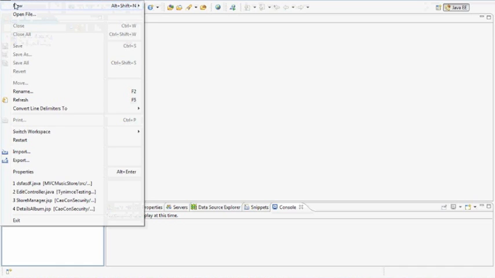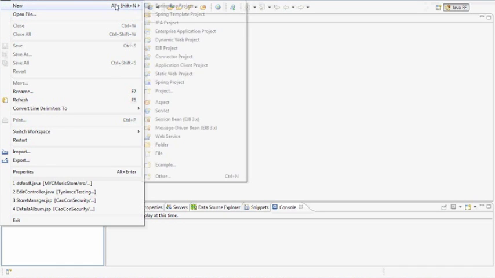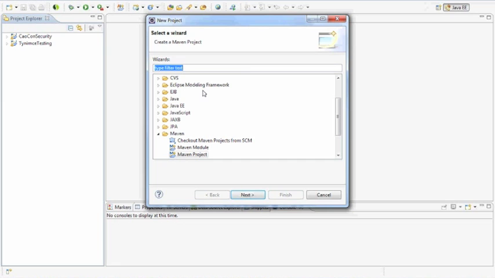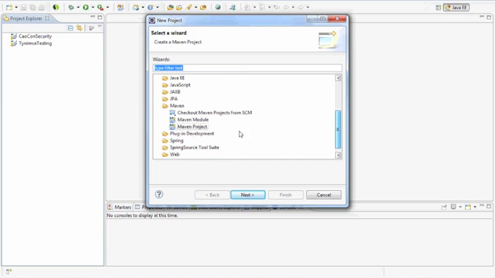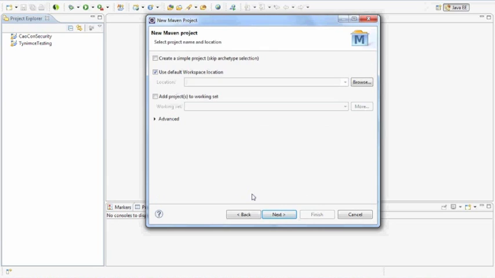Go to File, New, Project, and we have to click on Maven Project over here and next. Actually, the default workspace is over here. We can use the default workspace from before, when you start Eclipse.